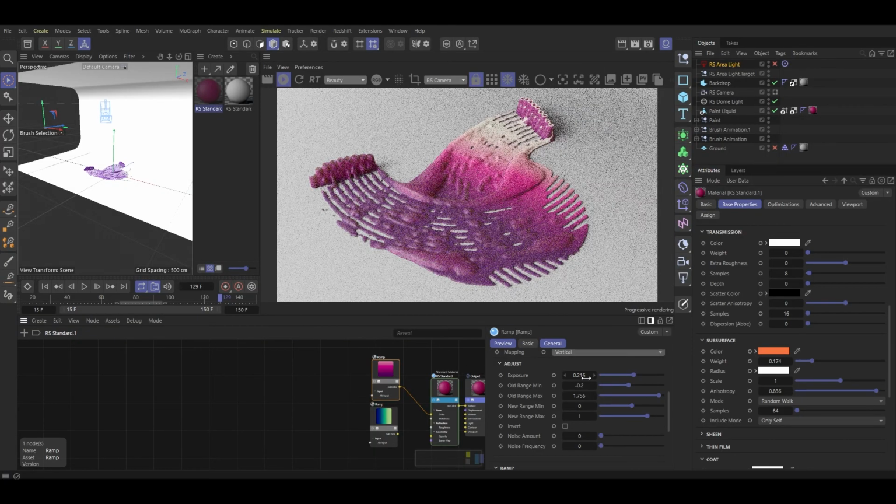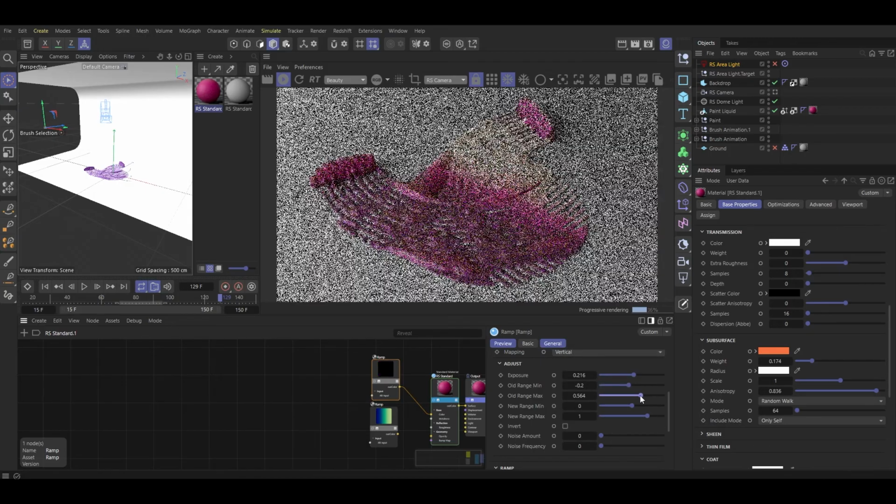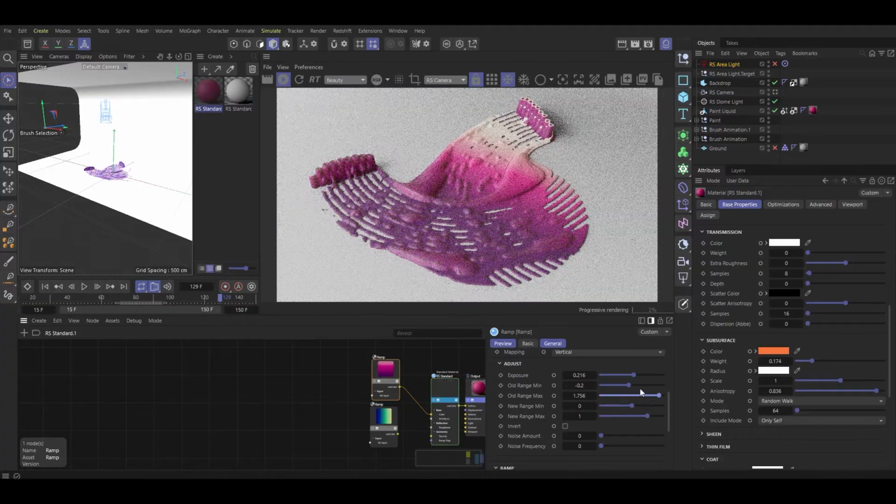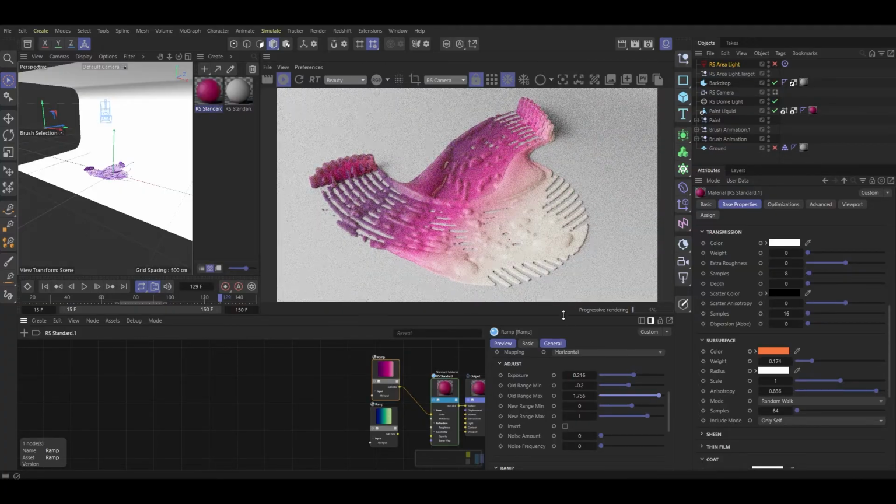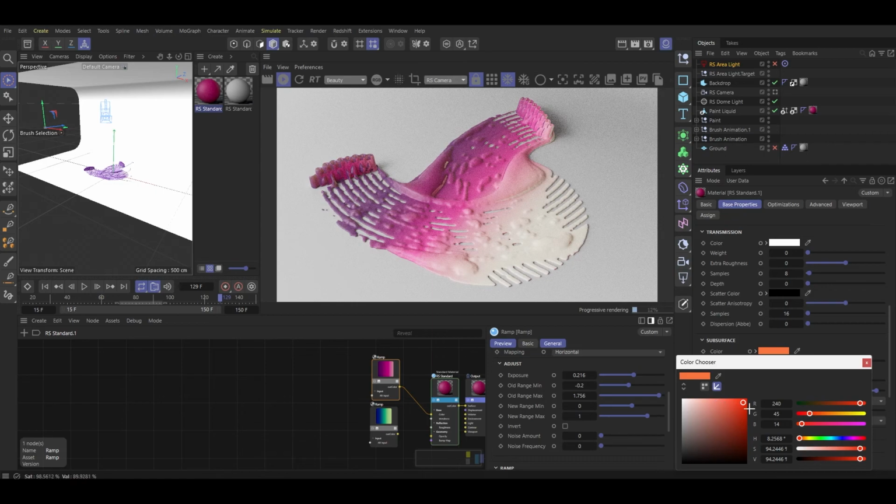And make this one vertical, or even, doesn't matter too much. Yep, and here.